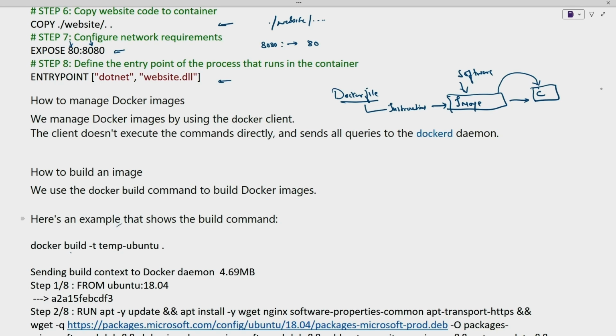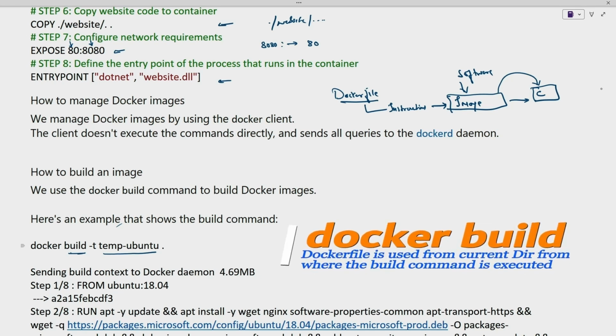So we have the Dockerfile, but how do we turn this particular Dockerfile into an image? We have the command to build the image using the Dockerfile, which is called the docker build command. Using docker build with the instructions we have updated in the Dockerfile, we are going to build the image. In this example, we are going to build a temporary image of Ubuntu.